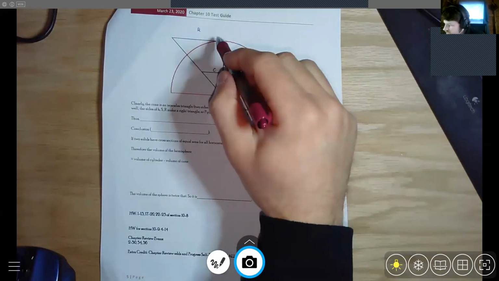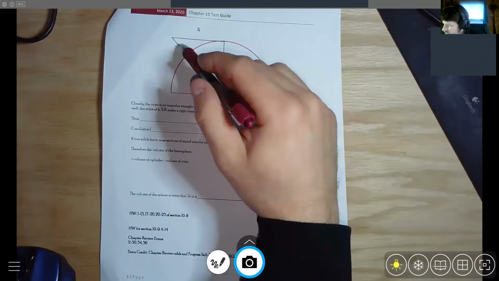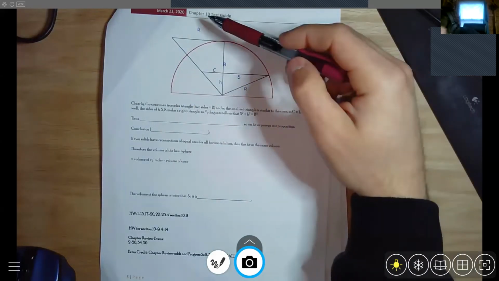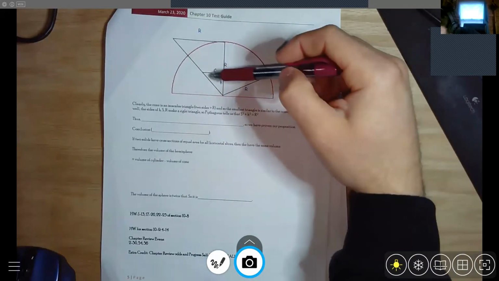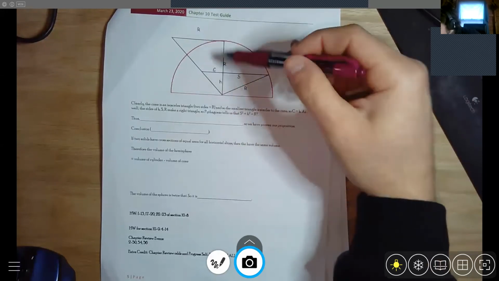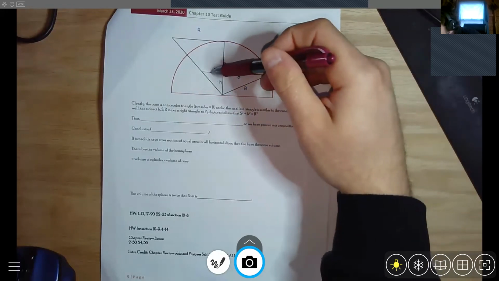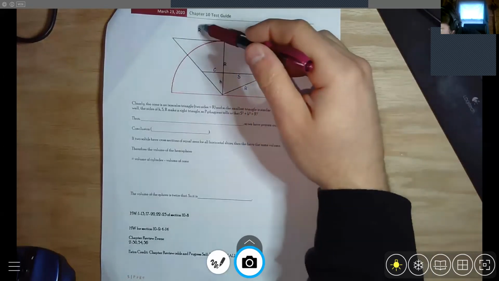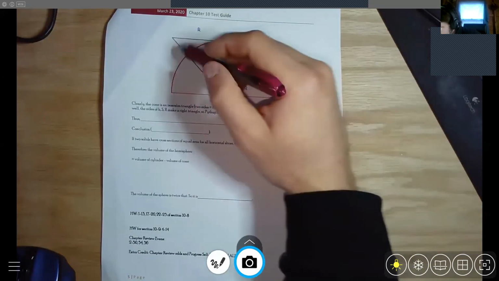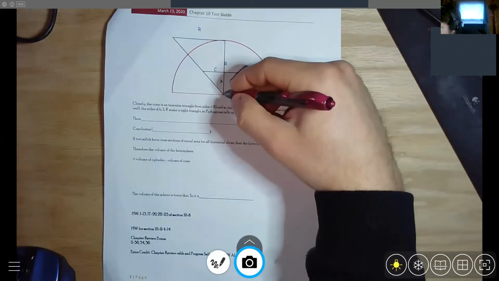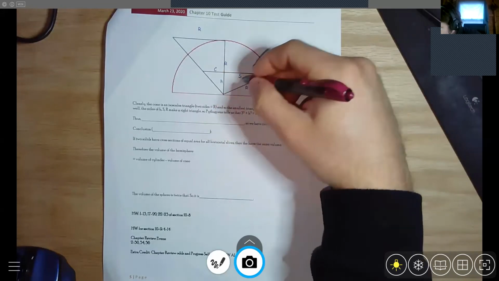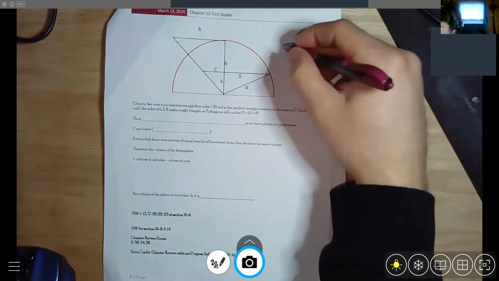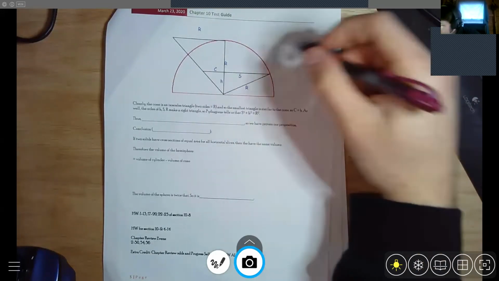Okay, and then here's a look at what, so this is like the cross section. C is the radius of the cone at our cross section, and then the R is the radius of our cone at the top. But the other side of the cone's not drawn in. That would be over here, right? That other triangle's not in place.